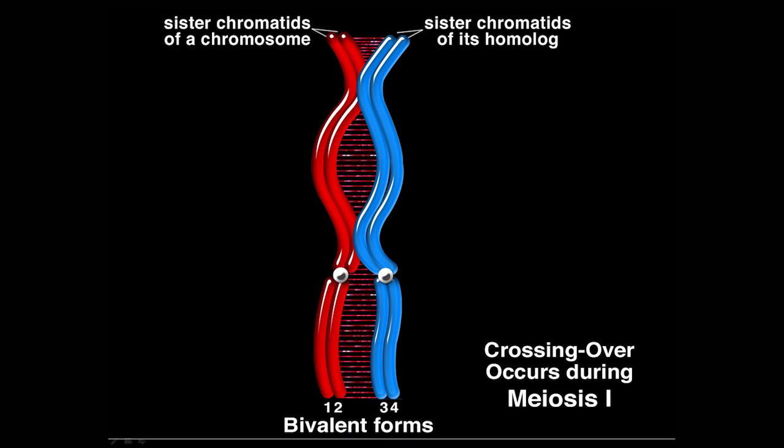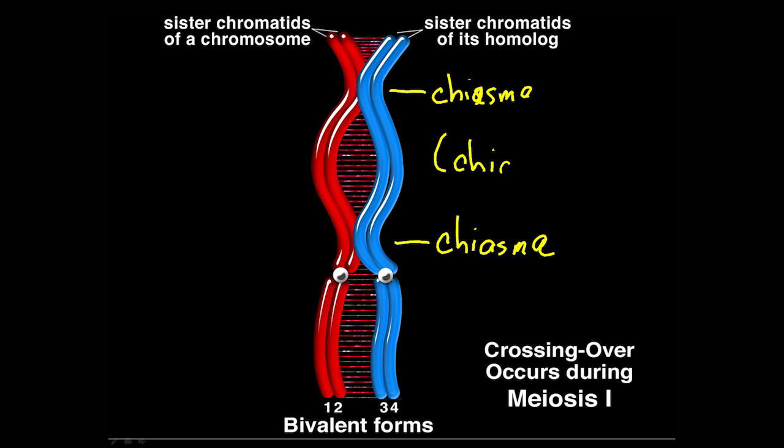Because when the 2 members of a homologous pair are joining up during prophase of meiosis 1, they're literally physically touching one another. And these areas here where they're literally touching, each of those is called a chiasma. It comes from the Greek letter chi, which looks like an X, and the plural is chiasmata. But the point of what's going on here, they often call this whole structure a bivalent. It just implies that the two doubled chromosomes are coming together here.